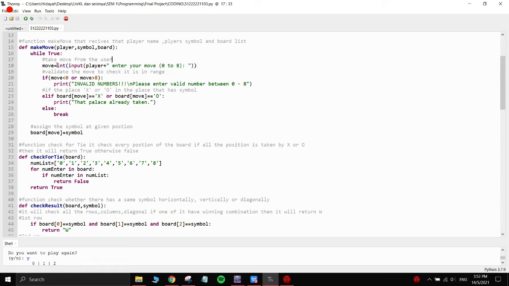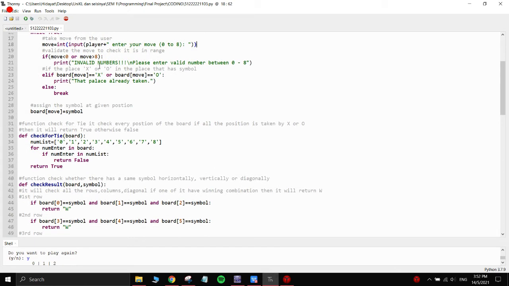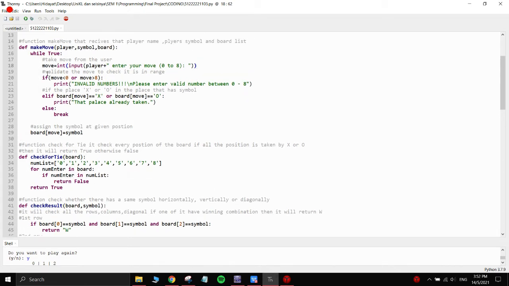The user needs to insert an integer number from 0 to 8 to place the X or O symbol. We validate the move to check if it is in range.